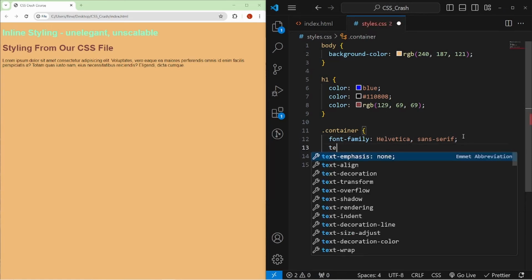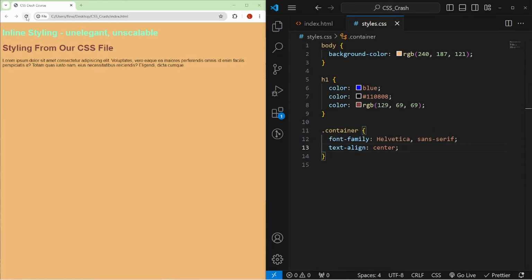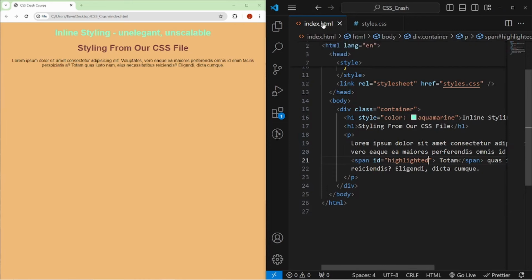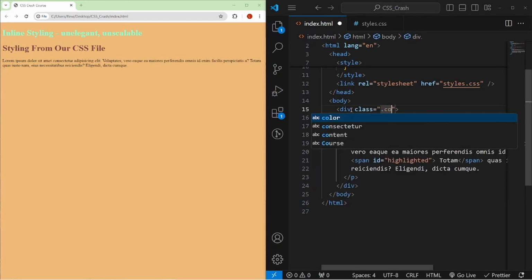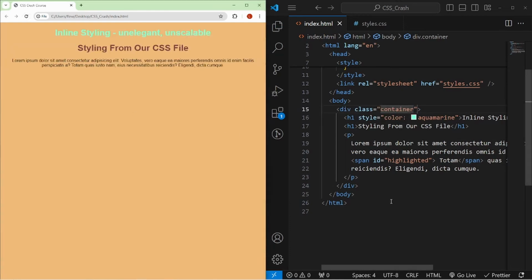And we can also set, for example, a text align. We can align to the end, which is the right, the center, to justify, to left, and all that. I'll say center here. You can play around with the values or find whatever you prefer for this crash course. We'll be using center. And you can see how the container, which I applied it to, if I remove it, the stylings won't be applied. If I refresh, it comes back to normal. But if I apply the class right back there, sorry, not dot, it's simply container, then it will apply the styling.